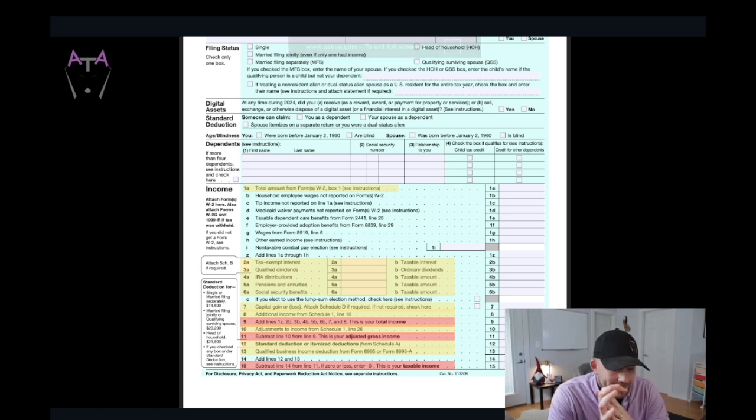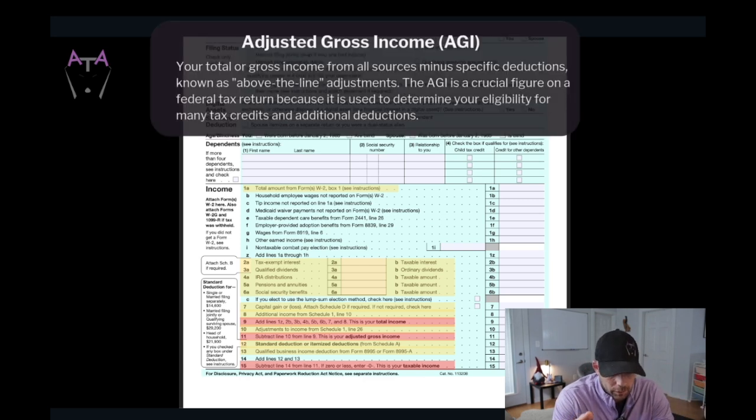Adjustments to income, line 10. This is more of an official tax term, really. This is a set of deductions you get that are differentiated from other items. We won't dive into that right now. But think student loan interest, think IRA contributions, stuff like that. Those are common items that go into these adjustments that essentially get deducted from total income to arrive at our next red line, the adjusted gross income.